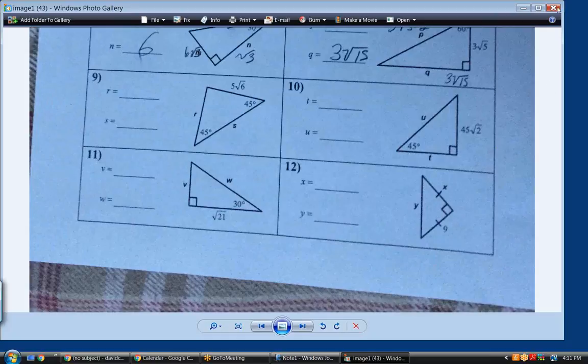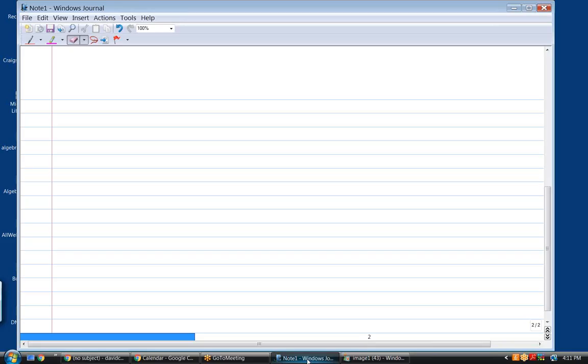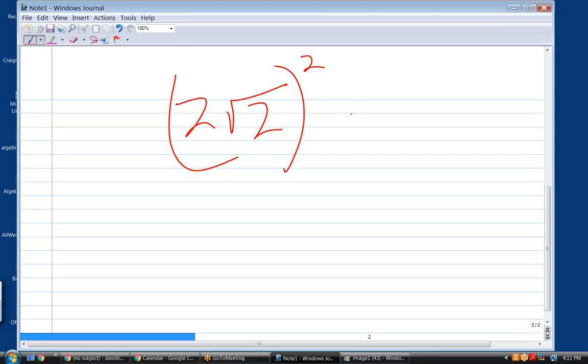Just before we go on to these others, we won't forget those others. Just want to make sure you can do some of these radicals, because I saw a couple in here that look like they could be a little strange. As soon as I know you can do these, then we'll go back.